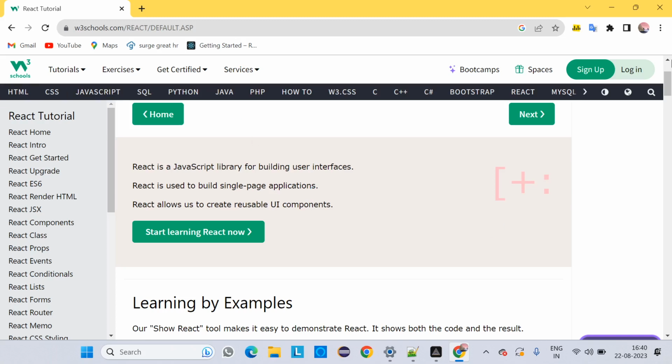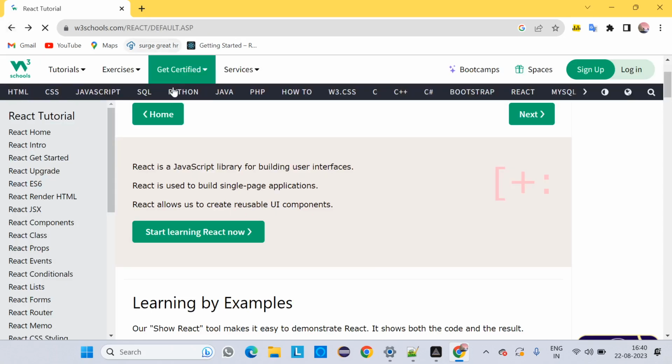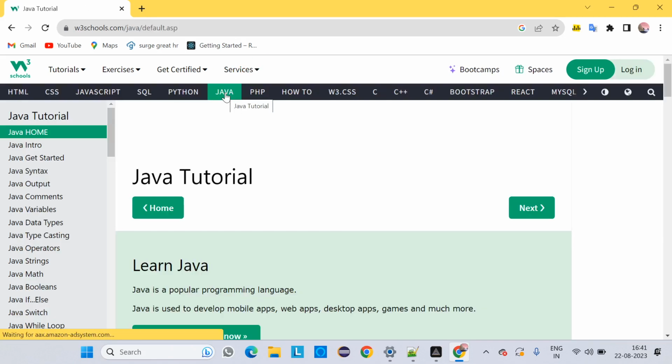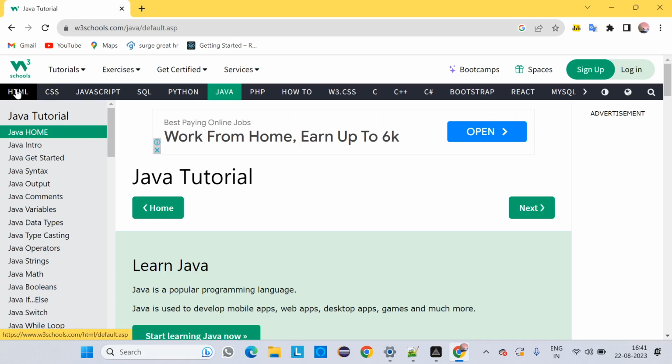Like here you see, this is the website I have right now. When I'm clicking on this login, this page will not refresh if they have used React. But this time the page has refreshed, that means they haven't used React here. Okay, go back again, and here we have Python. When I'm clicking on Java, it has directly reflected without reloading the HTML, CSS and JavaScript.